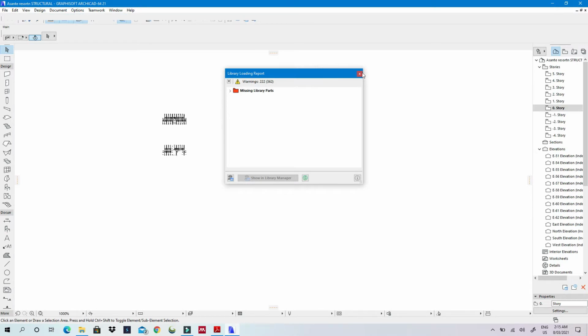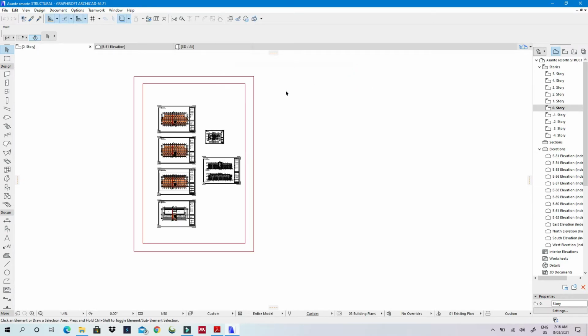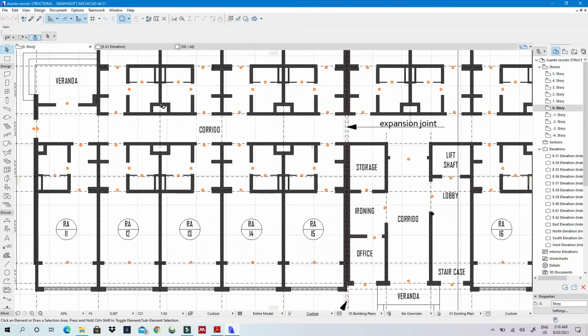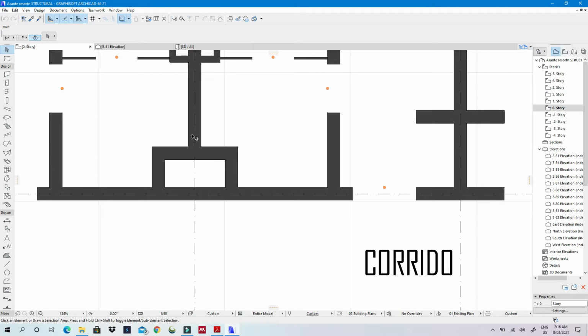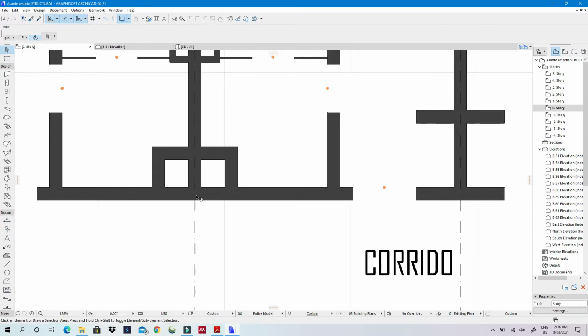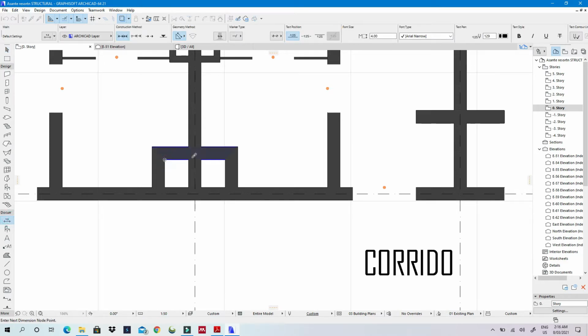Okay, so these missing things are because he's using a low version of AutoCAD. As you can see right here, for example, if my beam is 200, and it will be like this, then the dimension from here to here is 3.8, and from here to here is 4.33, and on the other side it's the same.